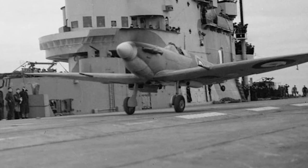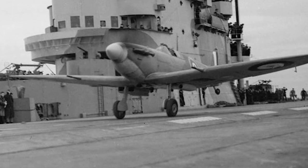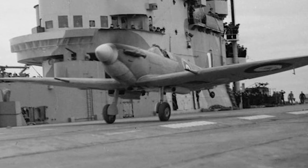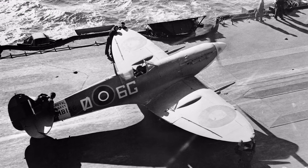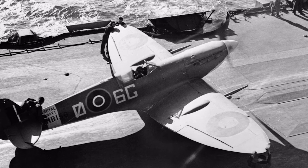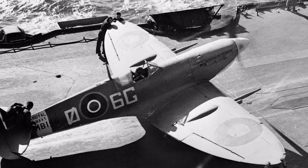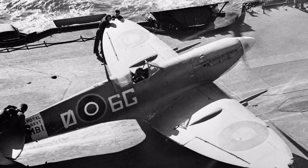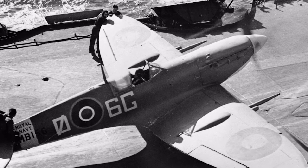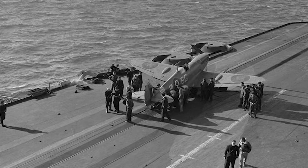The armament was two 20mm Hispano cannons and four 7.7mm Browning machine guns. An extra fuel tank could be carried under the fuselage. The first deliveries were made in June 1942. The Seafire F Mark II-C was based on the Spitfire Mark V-C. It was equipped with catapult spools, and a single slinging lug on either side of the fuselage, just behind the engine bulkhead. Three subtypes were produced, the F Mark II-C, the Fighter Reconnaissance FR Mark II-C and the L Mark II-C. The engine of the L version was adapted to provide greater power at low altitudes.